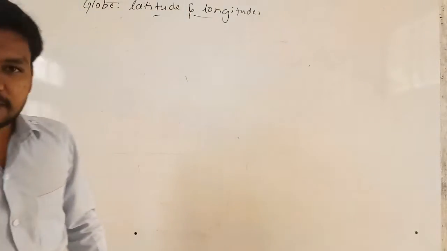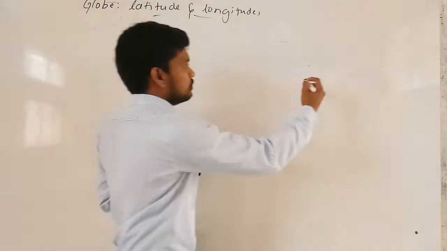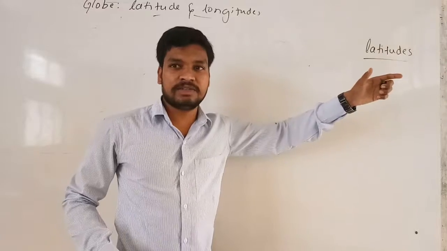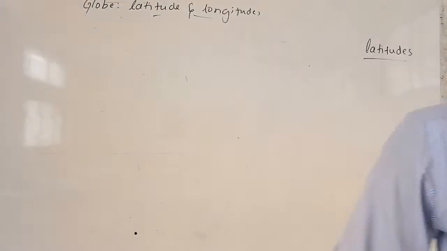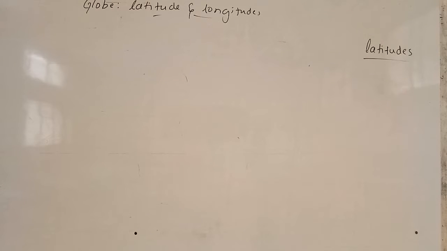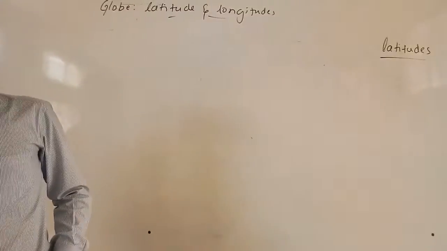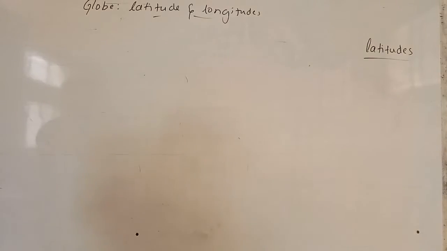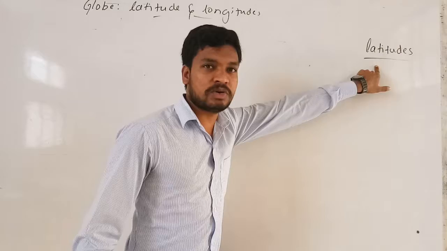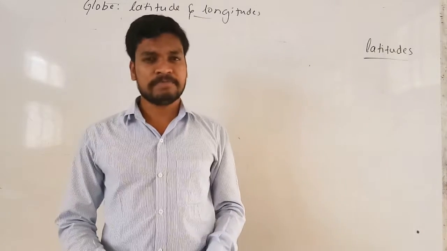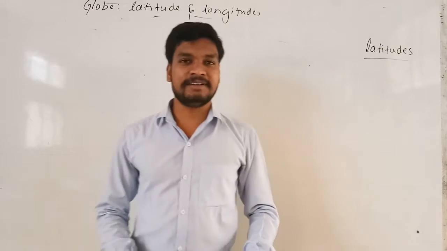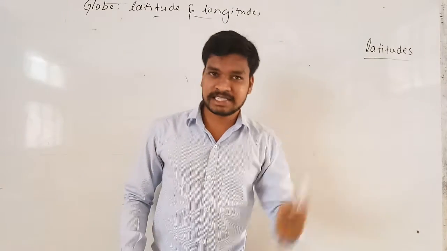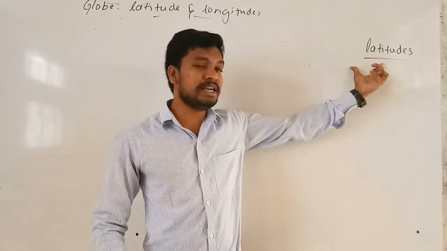The latitude, we discussed about the latitude, and now we are continuing with it, is it not? So in this latitude, we discuss what is latitude and what is the importance of latitude. Then what is latitude? Yes, it's an imaginary line. The first answer should be that it's an imaginary line. Latitudes are not drawn on the surface, they are only drawn on the map and globe. It's an imaginary line drawn on the globe and map, and how many latitudes are there?